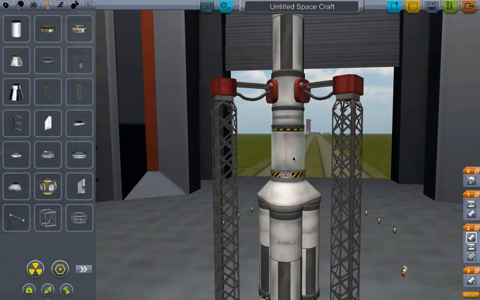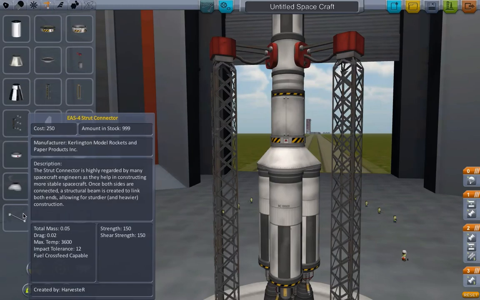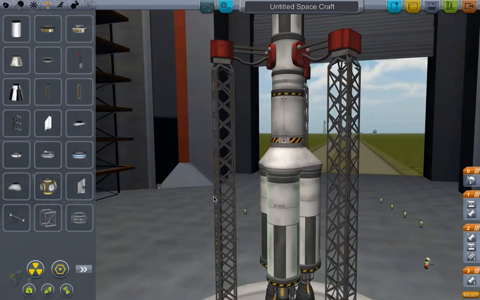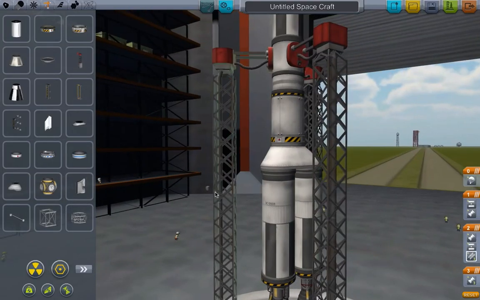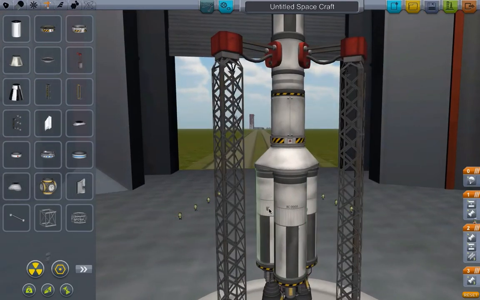What else do I want to add on here? I think I flew one like this before. I think we should have struts. Or, no, what? Stop floating. God dang it! I'm pressing wrong buttons. There we go. Now I'm pressing the correct buttons that I want to press.